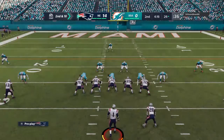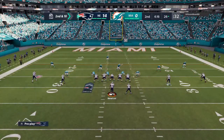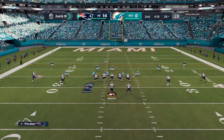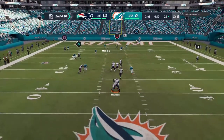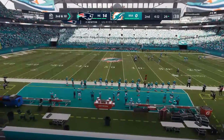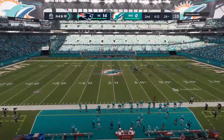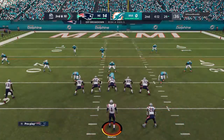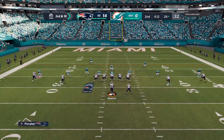2nd down. Once again, they'll come up on the 26-yard line, 2nd and 10. Throwing again. Newton. And he'll be hit as he releases it, and that'll fall incomplete. It certainly didn't appear that that's where he wanted to go with the ball initially, so he tried to get something out of it by dumping it off to his running back, unsuccessfully. So back-to-back incompletions, and that has him staring at a 3rd and 10.